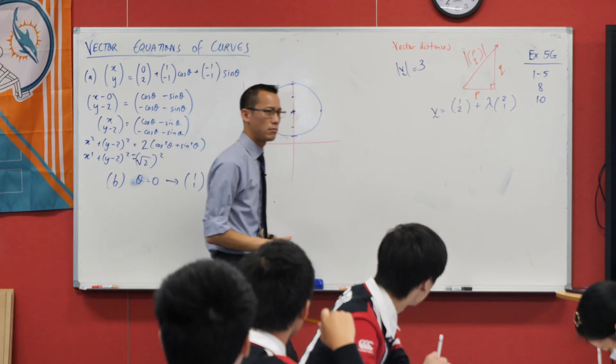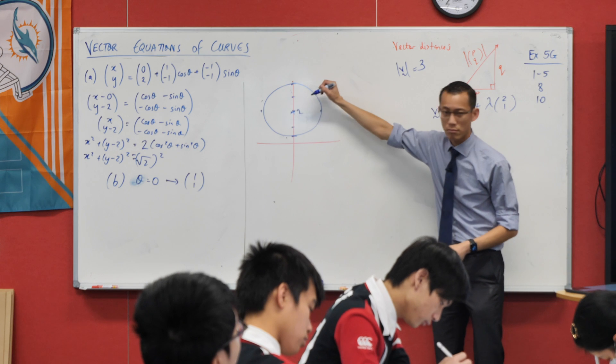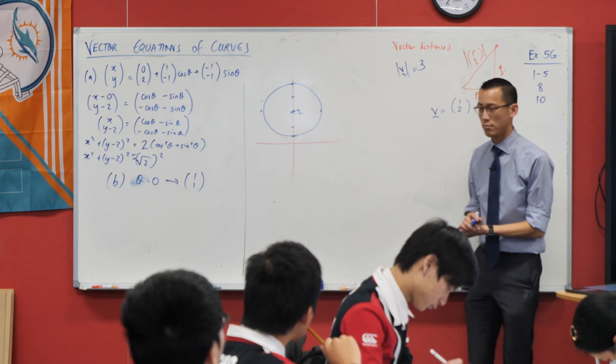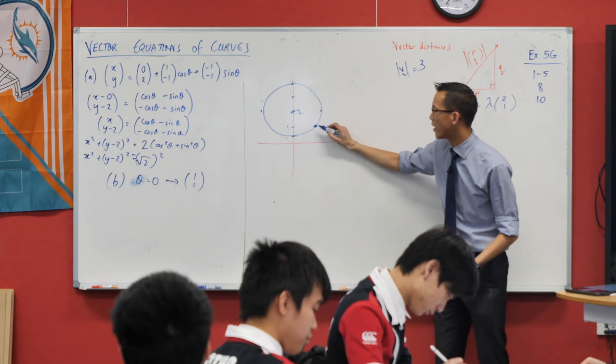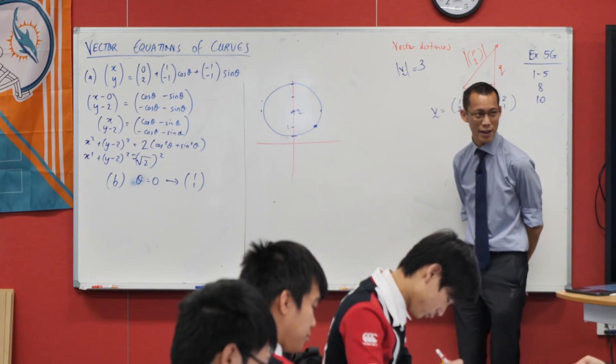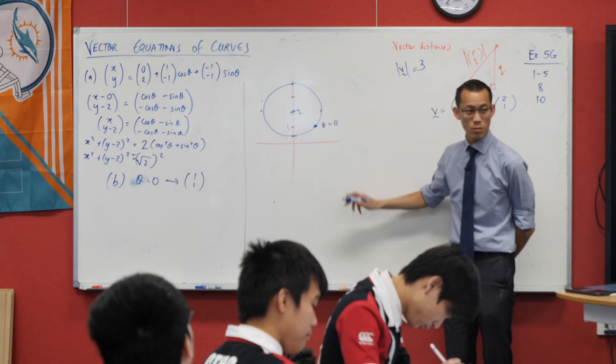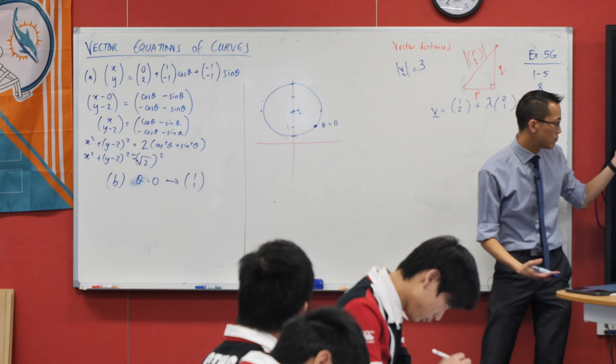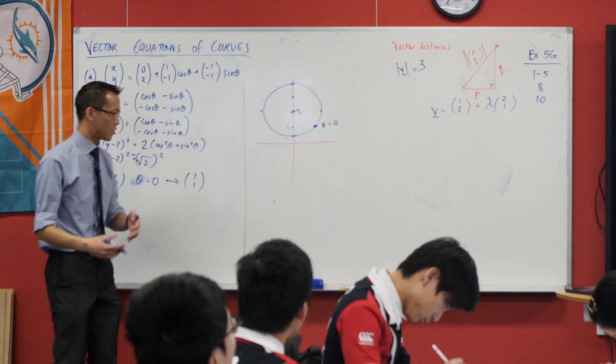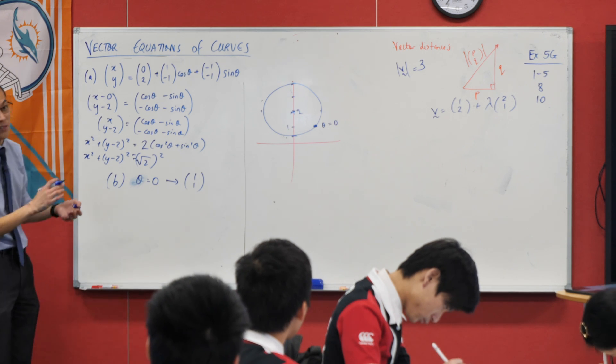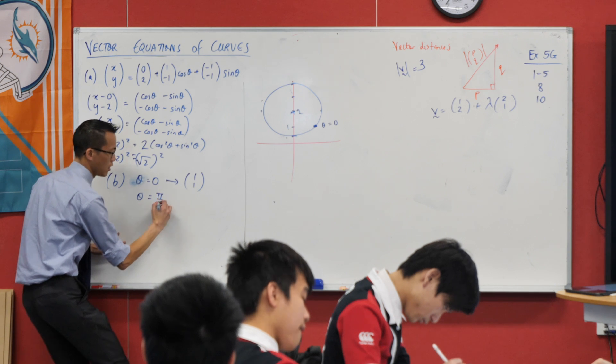Where is 1, 1? It's halfway down. I put even a scale for myself. It looks like it must be about there. That's not too bad. Free-handed it. So there's 1, 1, which is theta equals 0, and now I need to work out, as theta gets bigger, which way do I go. Now, it's in our interest just to choose a convenient value. What might be a nice convenient value? How about 90 degrees or pi on 2?